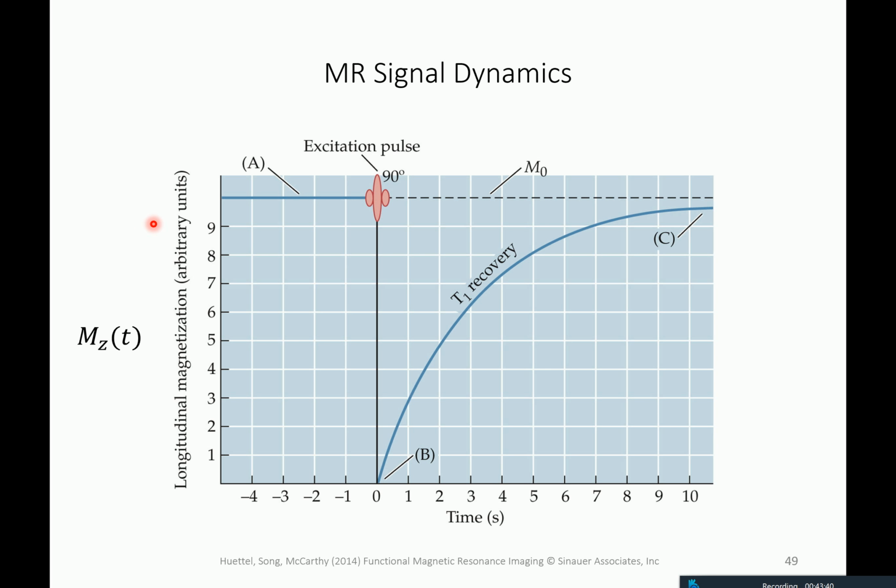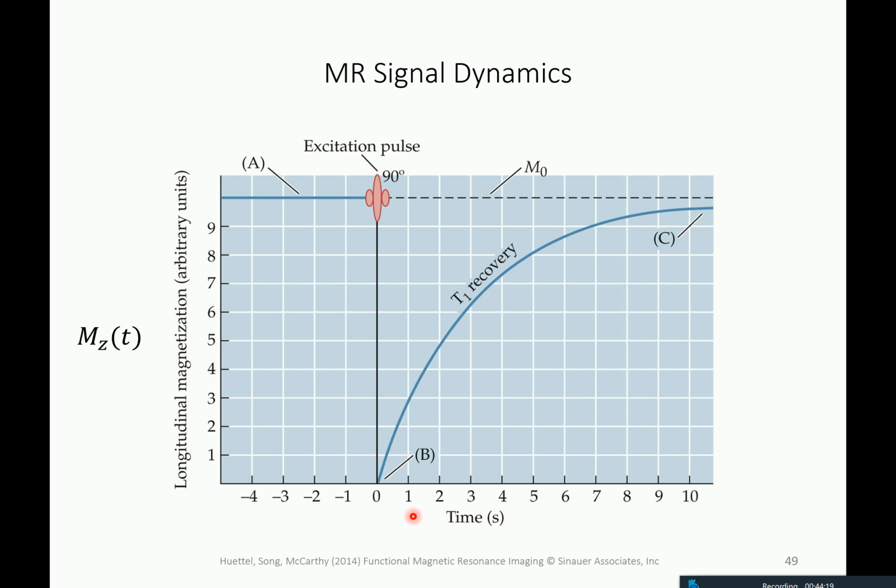So this shows again the T1 recovery, which however cannot be measured. This is a graph from the Hütte book, which is kind of a fantasy graph. Here is the longitudinal magnetization, which an MR machine cannot really measure. Here it was up, then there's a 90 degree excitation pulse, tipping the whole thing into the transverse plane. At the time of this excitation pulse, the longitudinal magnetization is gone, and then it recovers in the order of seconds.